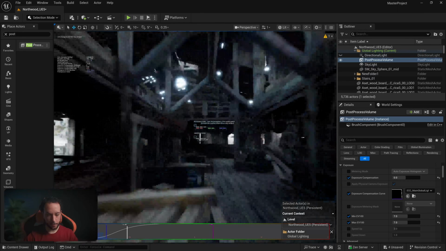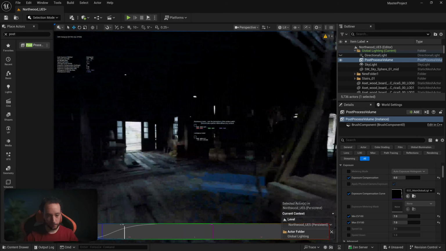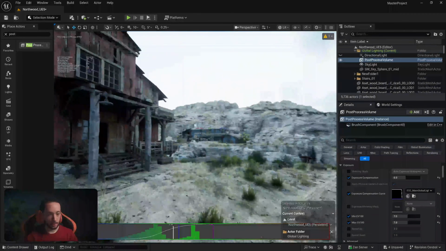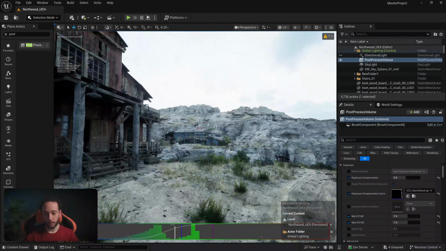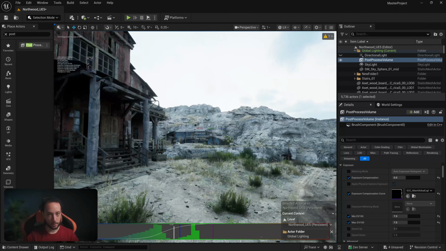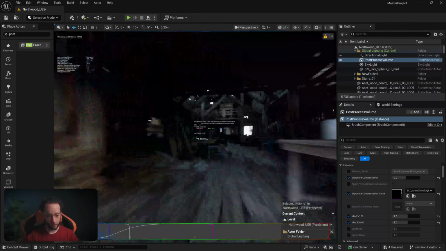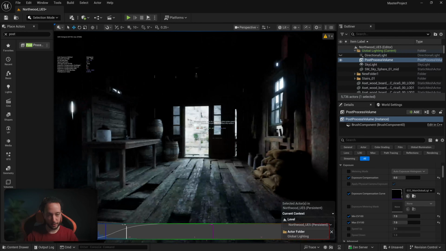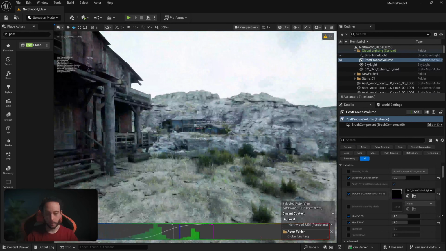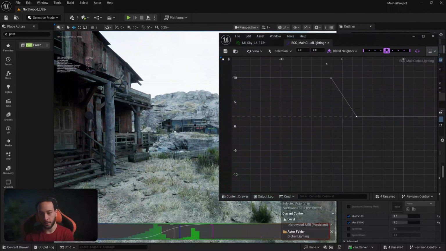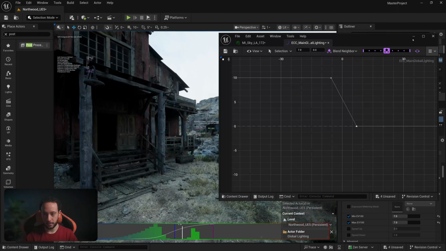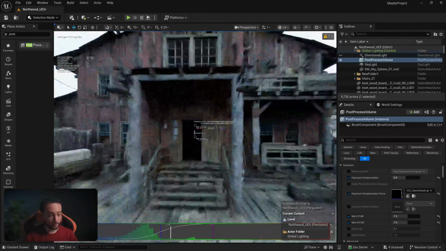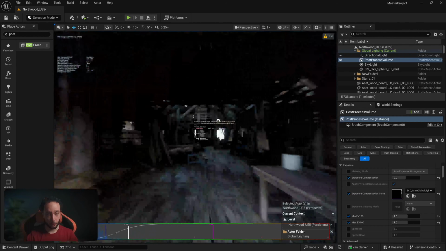So for now, we can see it's much brighter indoors. And when we go outside, for sure it's still bright, because we still don't have proper or final values. But when we go inside, it's brighter. As you can notice here, the exposure compensation curve. When we go outside, yes, it's still bright, but you can then lower it like this. So let's see the differences now. Inside, outside. Yeah, it's very strict and transitioning very quickly.